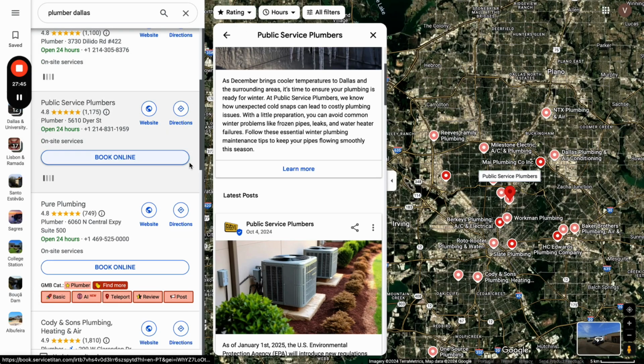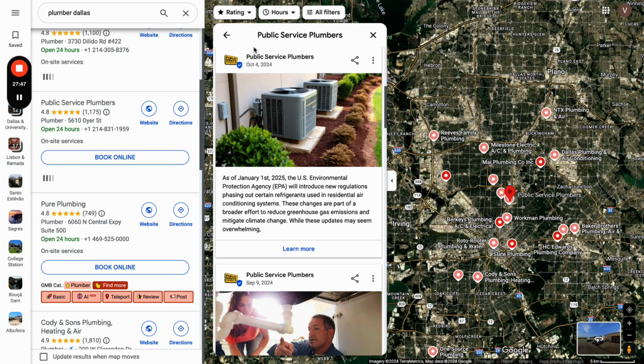Okay. Again, the frequency will depend on the niche. For example, plastic surgeons usually do way less because it's more of a protected industry. You cannot really post photos of people up here. I think, at least in the US, you cannot really promote before and afters in these types of places. But there's stuff you can do. You can promote blog posts, you can promote all this other stuff.